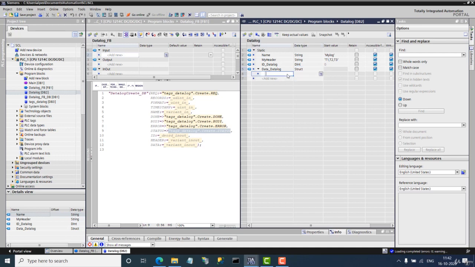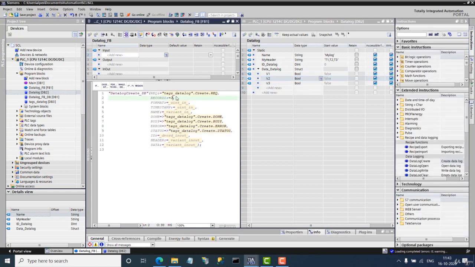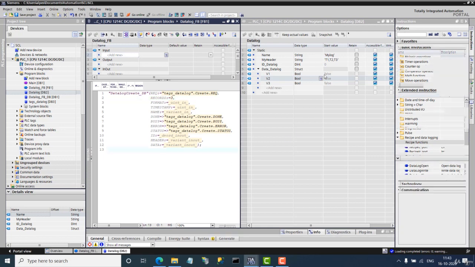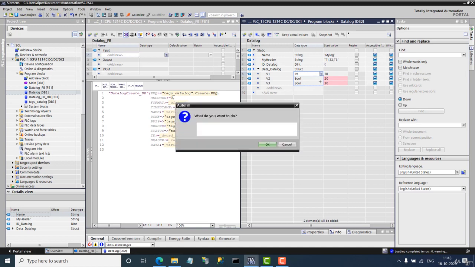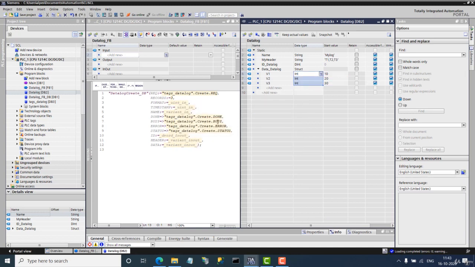So for T1 and the rest, I will create V1, V2, and V3. Okay. Now I have created three records, V1, V2, and V3. So directly I will write 3 here. That you need to understand. And I will create the values 10, 20, and 30. Here the data type is integer. So here I have created three records.